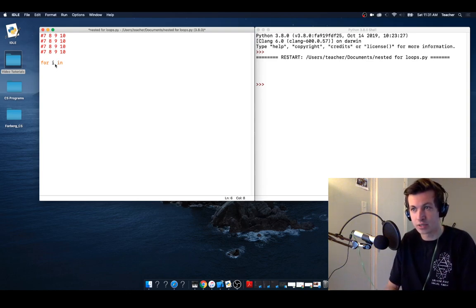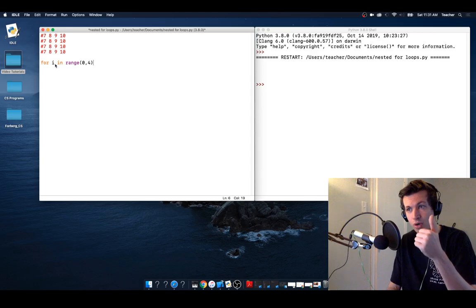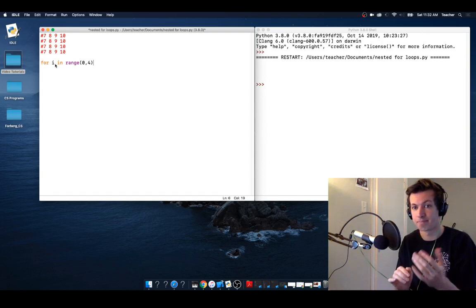So we're going to try something like that. So for i in range, and remember when we specify range, we have a starting point. So if I start at 0 and I go until 4, it's going to go through this loop for 0, 1, 2, 3, not 4. So we're still getting it 4 times because it's 0, 1, 2, 3. So cool, we're including 0 in that.